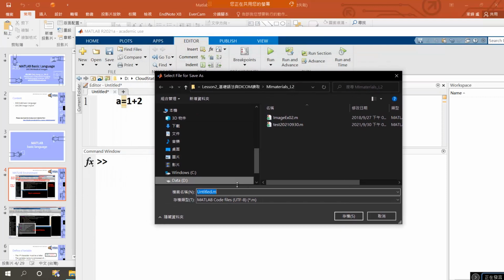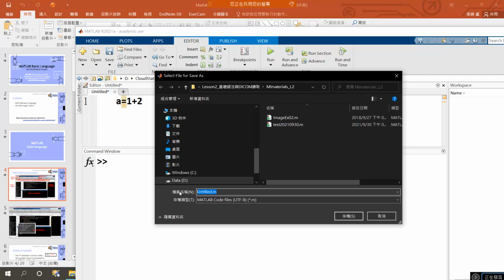Then you will find it asks you which file name you'd like to use. By default, it's untitled.m. But what you're going to do right now, again, use your student number, but you should give one prefix. That means you should add one English letter before your student number.